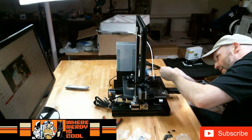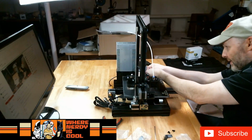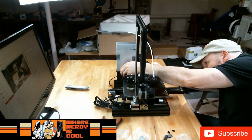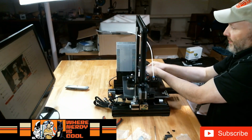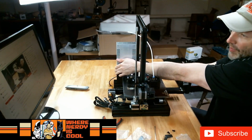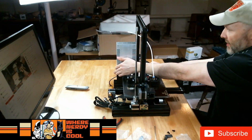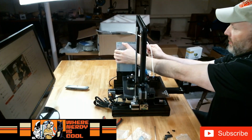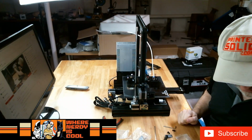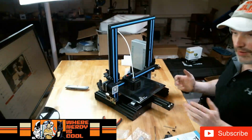All right, and then the second one here, let's see how well you line up. There you are. You got to put a little pressure on the power supply to get these guys to meet up and catch. All right, you're in. You're in. Okay, and they say you can fix the blue strips, but I'm not going to bother fixing blue strips. And all right, so it's starting to take shape.